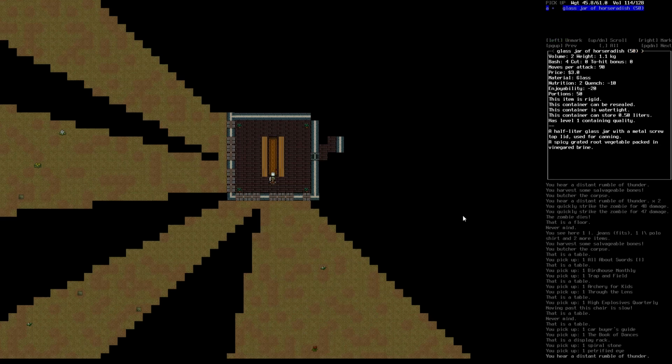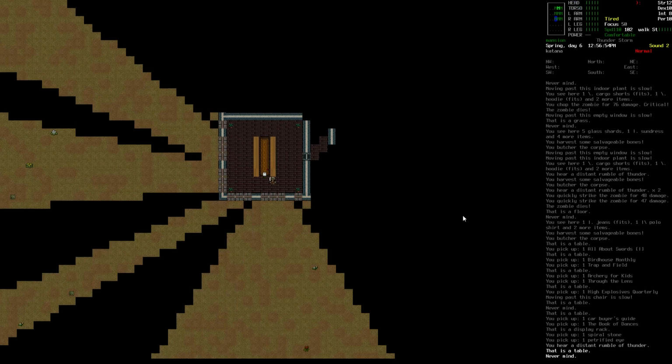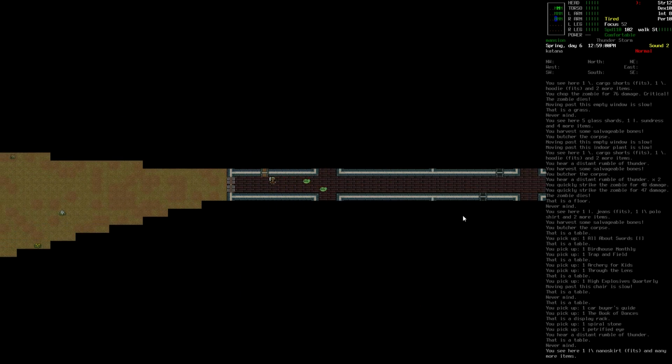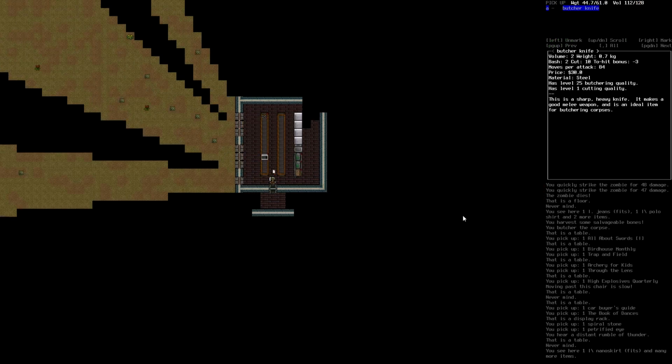Okay, jar of horseradish. Enjoyability is minus 20, or I suppose by itself. But yeah, maybe Noah just doesn't enjoy horseradish at all. Fair enough, each to their own.